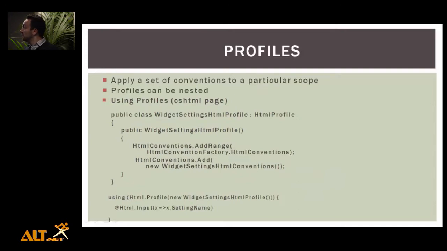Not only can you do these conventions over the whole system, but you can apply them to sections. You've got these profiles. By using these profiles, you put this into your Razor syntax, and you've got this using here, which will define the scope of how you're going to be using this profile. So this input control will be using this new widget settings HTML profile defined up here, and so we'll be using the standard HTML conventions and then our own ones in particular for these widget settings.